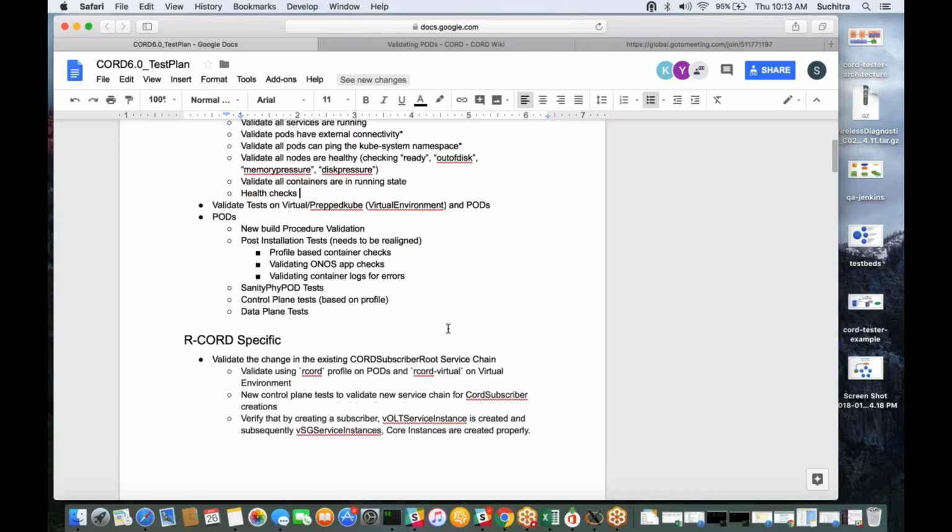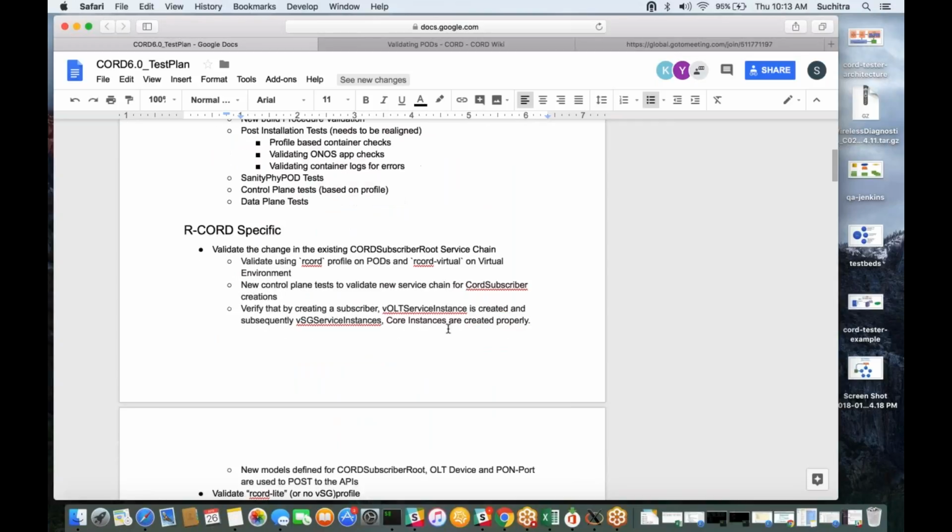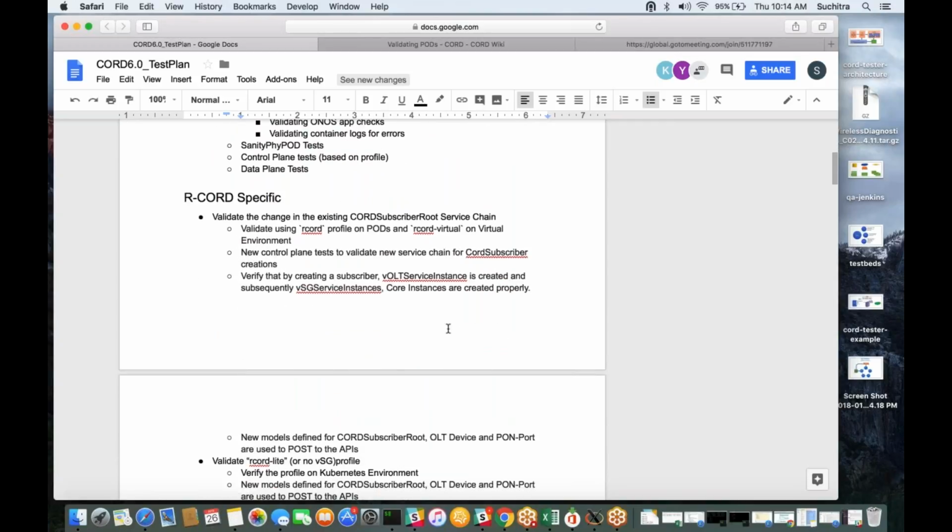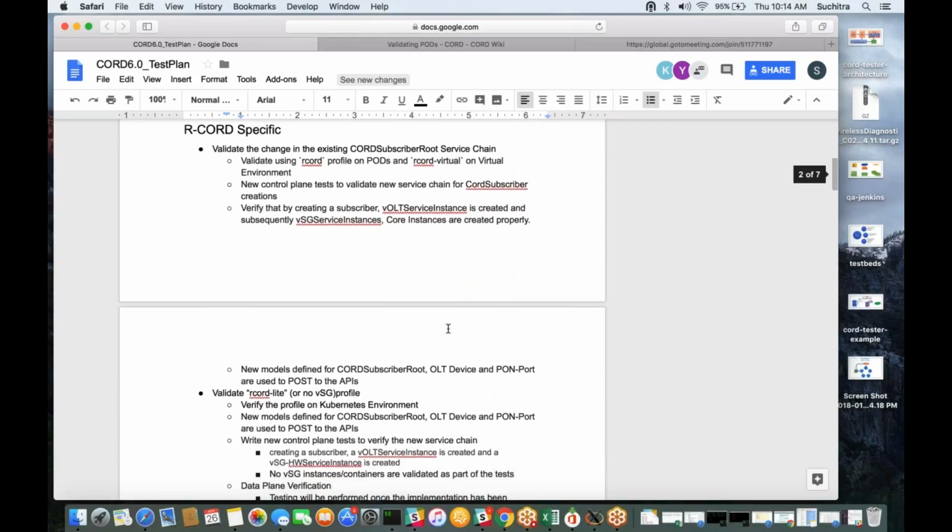All right, thanks. So the next one is specifically to RCOD. Here we are validating the existing COD subscriber service chain, which has been changed based on the XOS model. We want to validate that with the RCOD virtual profile that we had been using earlier.